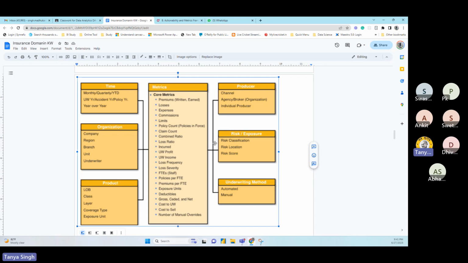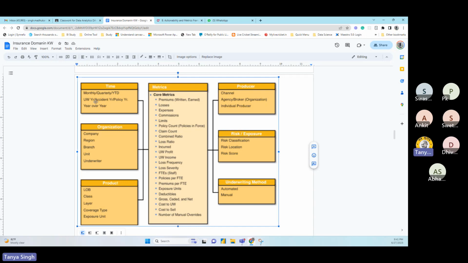Like I say, the claim count is 100. The question will come: 100 claim count is for what? Which month? The next obvious question is, is it for 1 year, 1 month, 1 day? So then your time dimension comes into the picture. Once you add the time dimension to claim count, you say the 100 claim count is from 1 month, January. Now it's very specific: the claim count of 100 is for January 2023. So that claim count of 100 is the fact, and January 2023 is your time dimension, right?